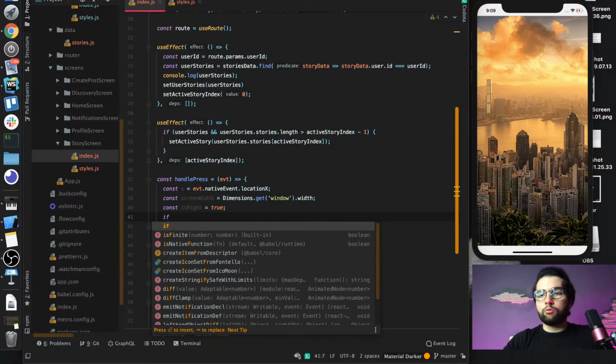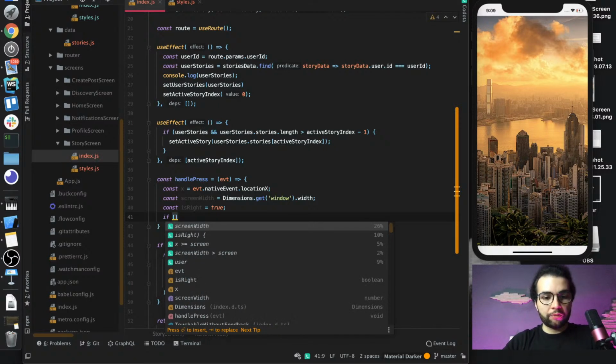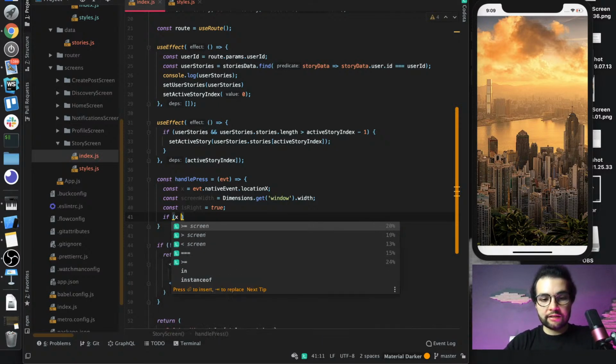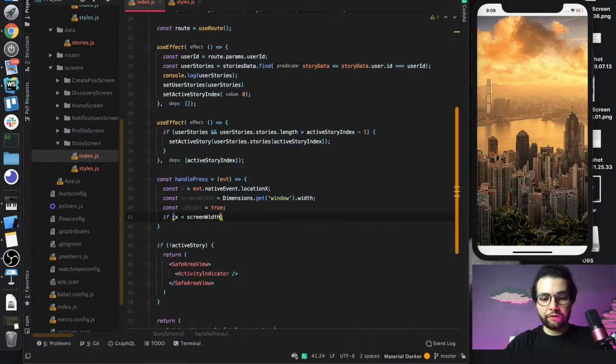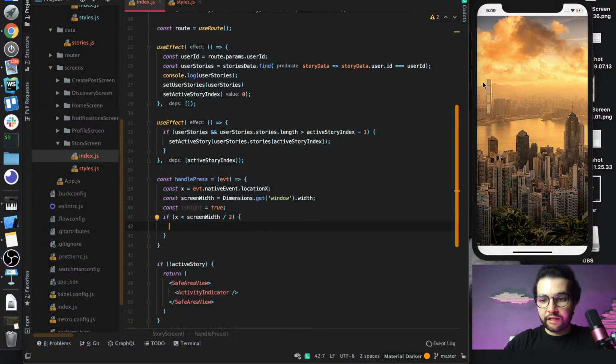In the beginning we will initialize is right to true, and if x is less than screen width divided by 2, which means it's on the left side, we say that is right equal to false.